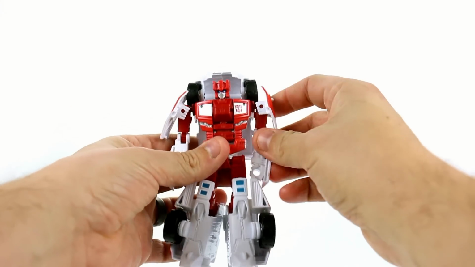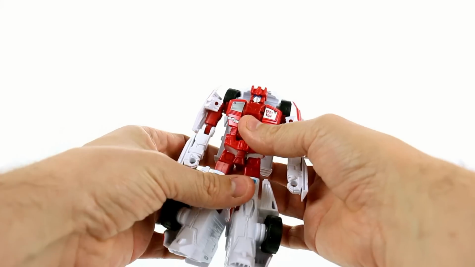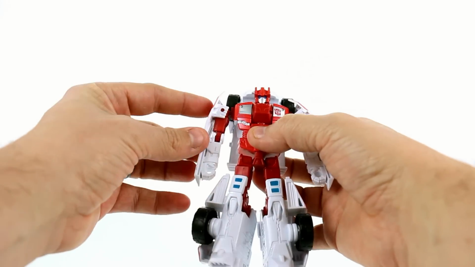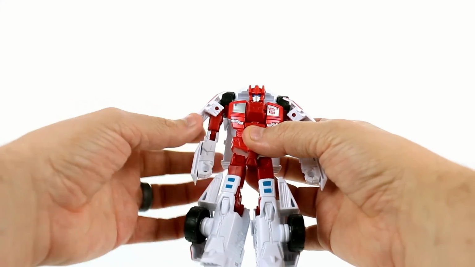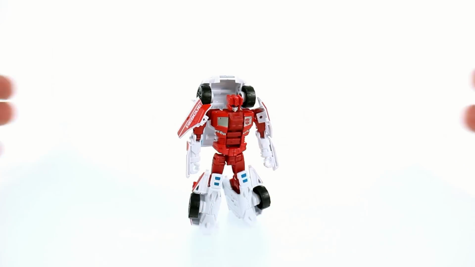Now these, you can really do what you want with them. I kind of like leaving them down a little bit more. I think it looks a little bit better for him. You do have this section here which can kind of get in the way of these panels if you want to bring them up too much, but all said and done, there you have First Aid in his robot mode.